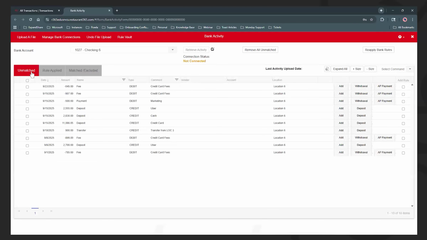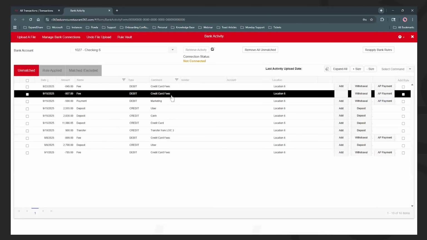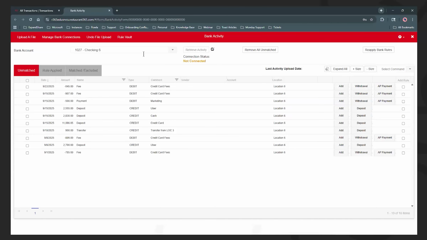One last thing that we have to review together today are bank rules. So, bank rules are just going to help you with this daily bank activity management. It's going to help with things that maybe are just like reoccurring transactions that happen commonly and always go to the same GL accounts. So, some examples of this would be like our Uber deposits or our credit card fees. Even that bank fee that we recorded, we could create a bank rule for that. So we're going to navigate to our rule vault now.